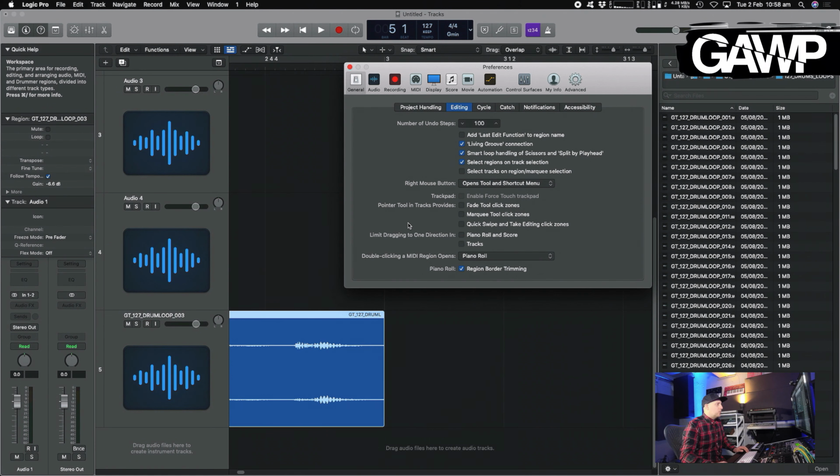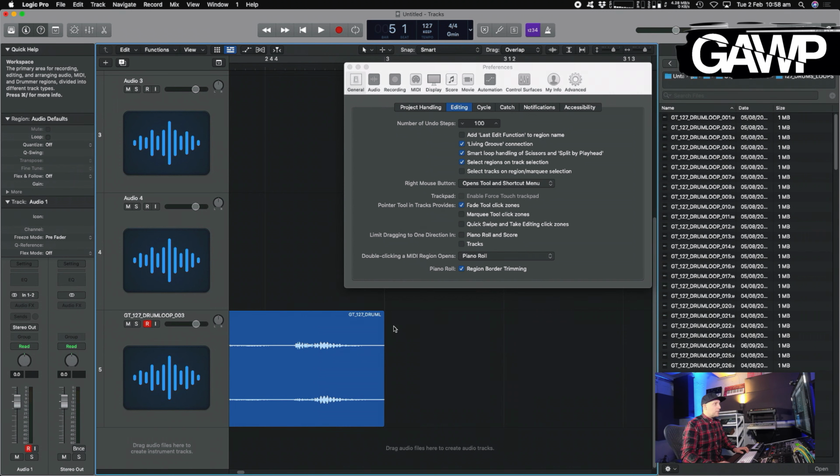But yeah, what I would also put in here is the fade tool click zones. So if you click that on there, if you highlight the pointer tool in Tracks, what that does is, I'm sure if you're familiar with Live or Cubase or Pro Tools, there's usually a node around that area which you can drag in, and this is really handy in Logic, because you'll find when you slice audio in certain areas that you'll get a click, and that's where the audio's not quite hitting the bass line.